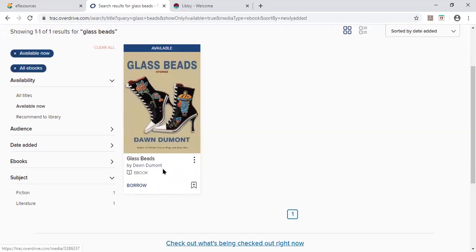So on the item here, you have different options. There's 3 little dots here called ellipses. If you click on that, you get more options. You could read a sample. Now this is available for every single item, including audiobooks. You can view the details of the book. You can add it to your history. And then there's also an option to see other similar books that you may also like. I'll also bring your attention to this little guy at the bottom here with a little plus. If you click that, it will be added to your wish list. So if you're not ready to read it now, you can add it there so you can look back at it and then borrow it.